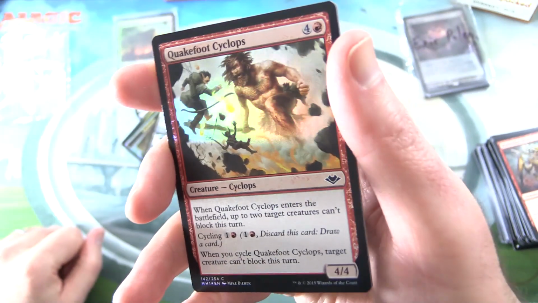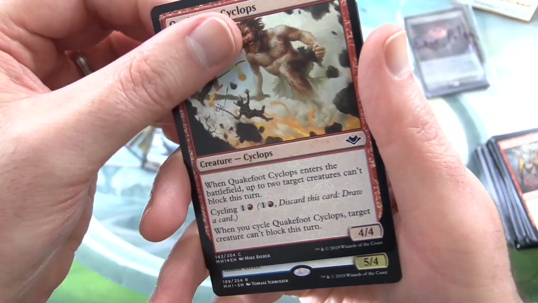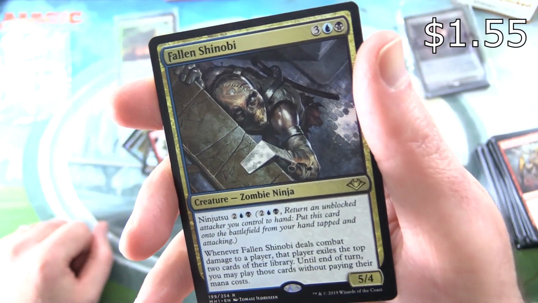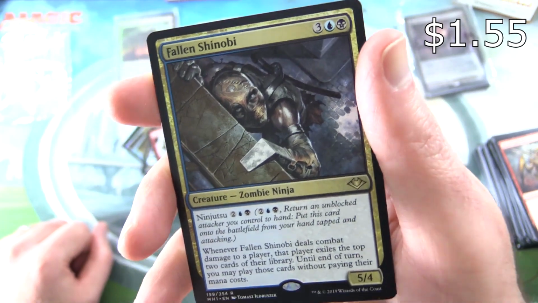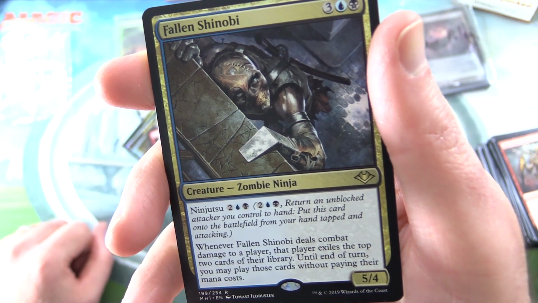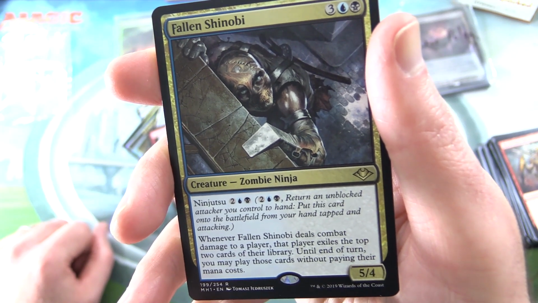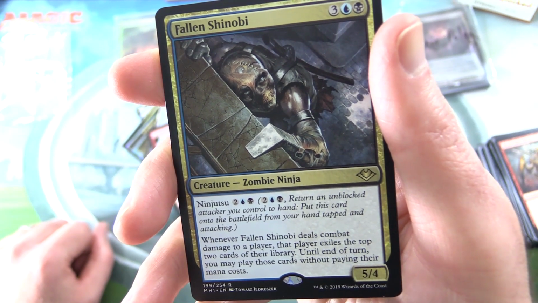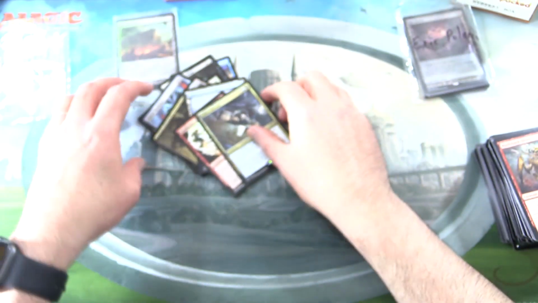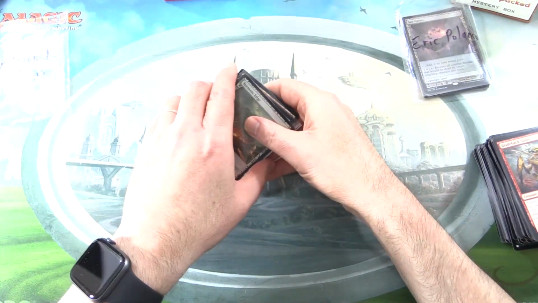Okay, and the foil from this pack, we have Quakefoot Cyclops. And rare, what's it going to be? It is Fallen Shinobi. Creature, Zombie Ninja, 5/4 for 5 with Ninjutsu 2, blue and black. So you pay that, return an unblocked attacker you control to hand, put this card onto the battlefield from your hand, tapped and attacking. Whenever Fallen Shinobi deals combat damage to a player, that player exiles the top 2 cards of their library. Until end of turn, you may play those cards without paying their mana costs. Okay, so that is not the craziest pull there, but we did get a Mythic, so very nice.